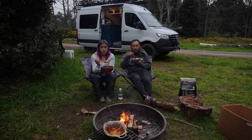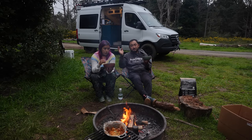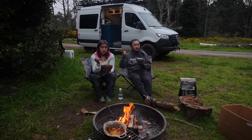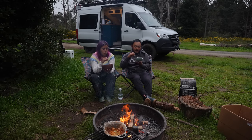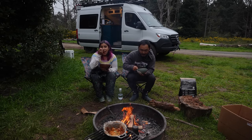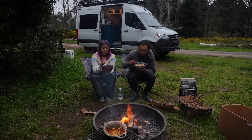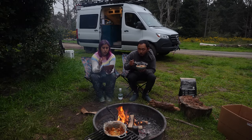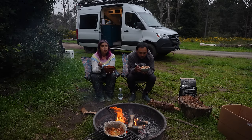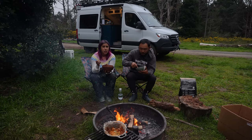I love New Zealand but I really did miss fires. They have a lot of restrictions on fire there because of native bush and birds — if the trees catch on fire the native species can't fly away, so they're really conscious of that, and a lot of areas you're not allowed to have open fires. On the west coast you have to check what your fire regulations are currently — right now it's been super rainy, still early spring, everything's still damp and wet, so no fire danger.